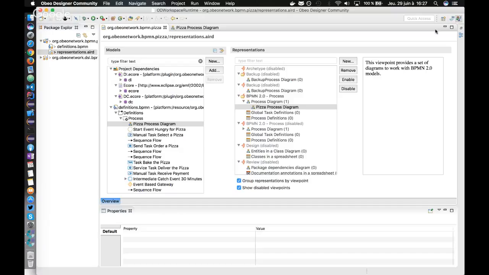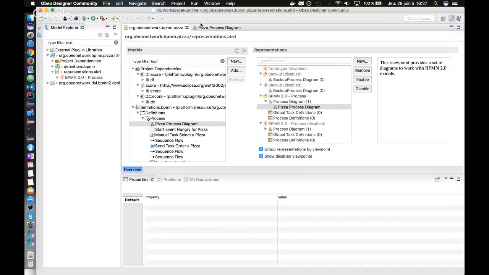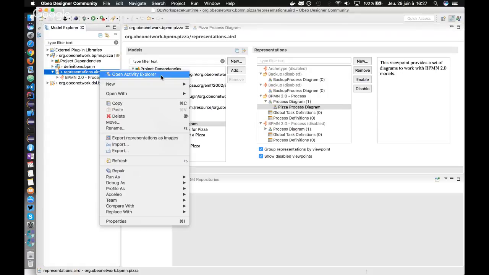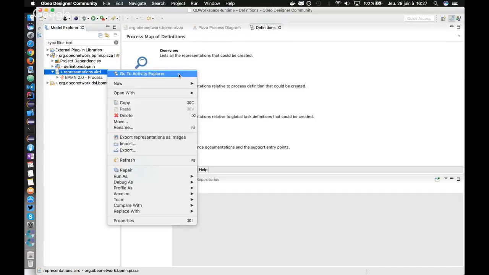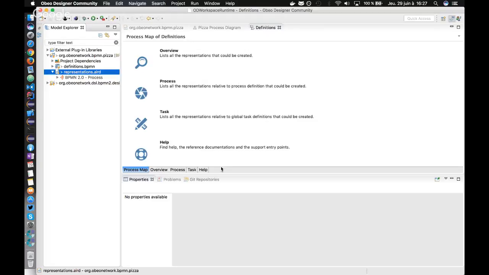The last possibility, the final solution for you to help your users find the features available in your designer, is to use the Activity Explorer. It is not included in Sirius right now, but we will work on its integration for next year's Sirius release. So when you have an Activity Explorer defined, you will have a new menu and a new editor.